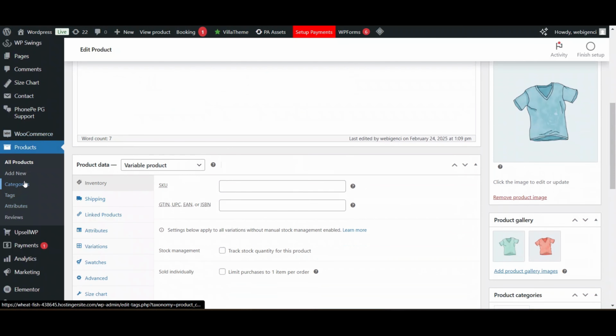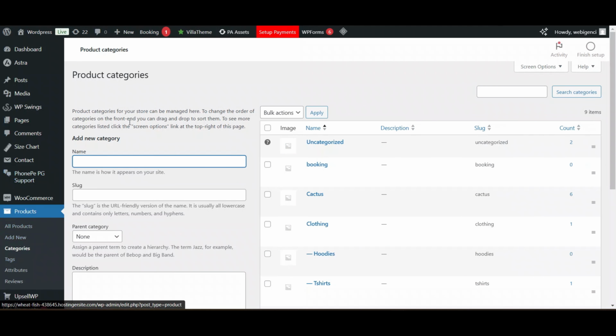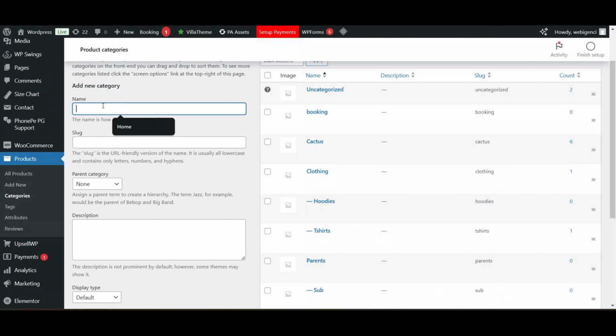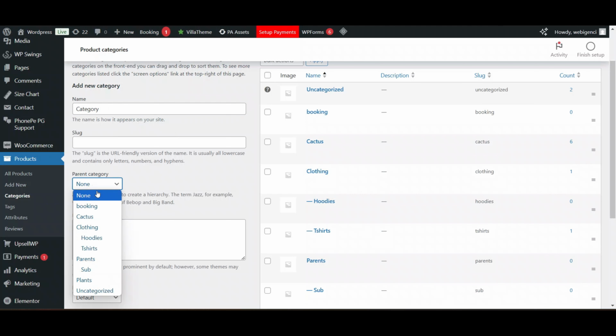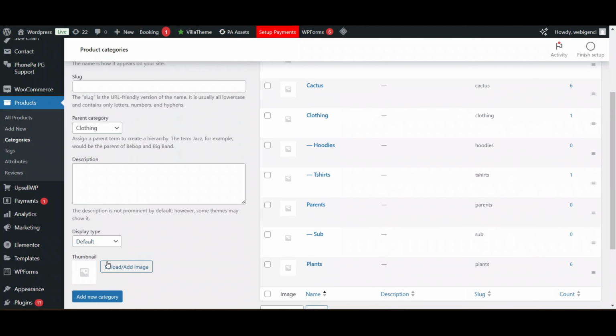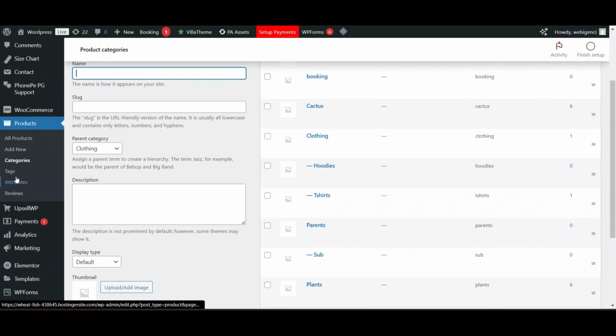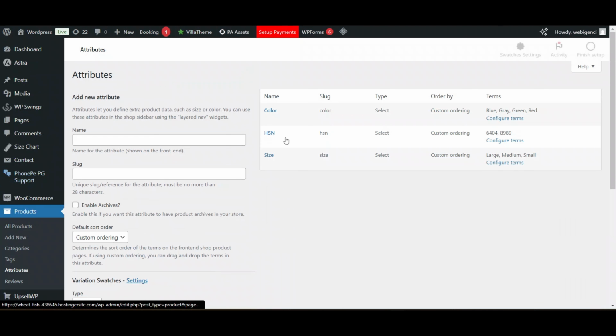Now another part you must know is category. In products, from here you can simply add a category, whatever the category name is. Now the important part is here. If there is some parent category, like inside clothing there are hoodies and t-shirt, you can select the parent category. Now it will be inside clothing at this category. Okay, you can select as per your requirement. You can also add images for a category or you can manage all the attributes. Here you can see the size attribute that we have created is here. You can manage them for all products. So that's all. That's very simple.